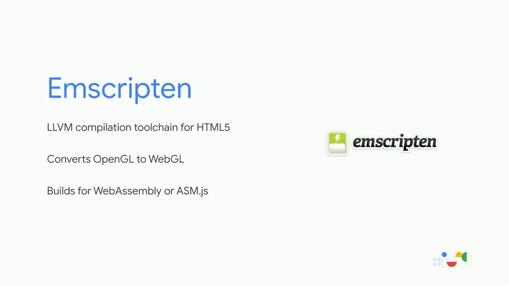So Emscripten is basically a compilation tool chain that takes any language that compiles through LLVM and can provide bindings for a bunch of standard platform features like file system, graphics, and sound, and OpenGL bindings, for example. And I know what you're thinking. This sounds a bit like I'm cheating, like I'm not going in really in-depth on each of these topics. But the reason why is because at I/O we have other sessions on WebAssembly and CPU and graphics and audio. So I recommend you go and check out those talks, and I'll highlight them in a few seconds. But I'll go just briefly at a high level on each of these topics.